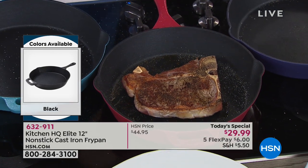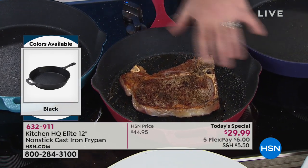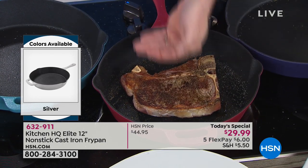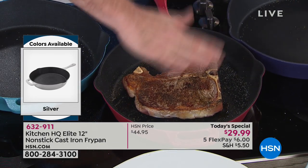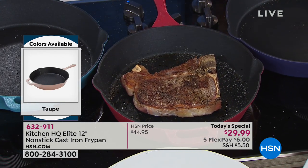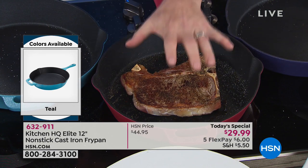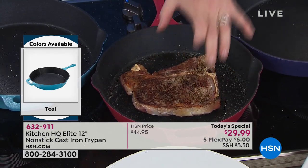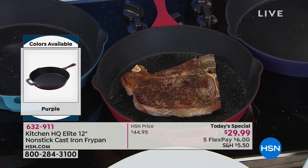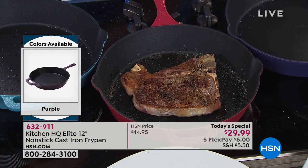That crust can't be duplicated in any other type of pan anywhere. No added fats, butters, or oil — so that's huge. When you're cooking with traditional cast iron, you have to put butter and oil in there because that's what creates that barrier between the food and the pan, waiting for that release. This is completely nonstick. We've seasoned it for you — you don't have to re-season it. It doesn't matter if you put acidic sauces, wines, or lemons in here.